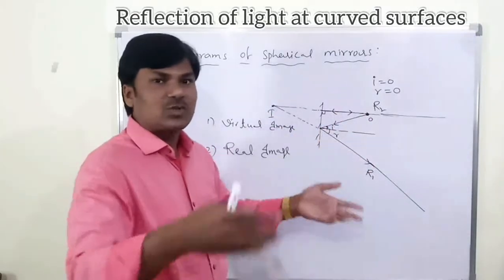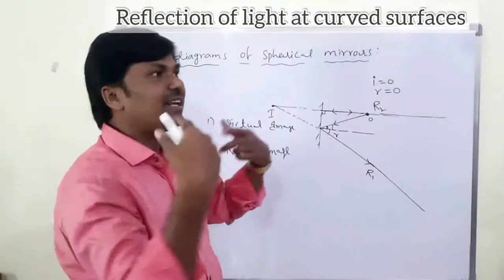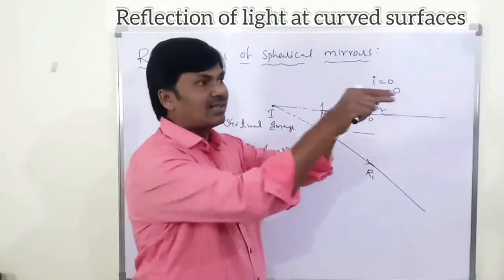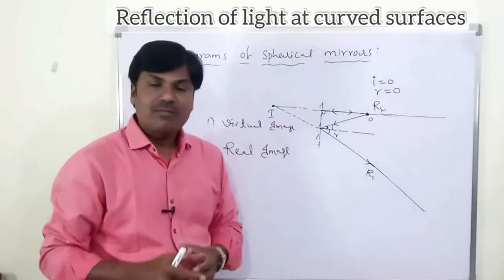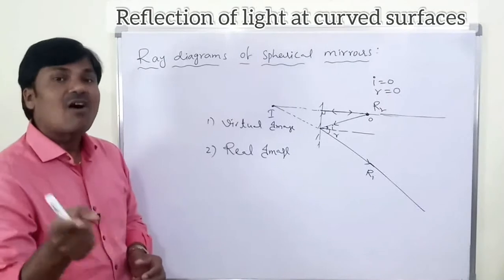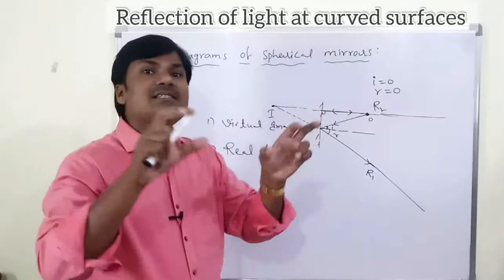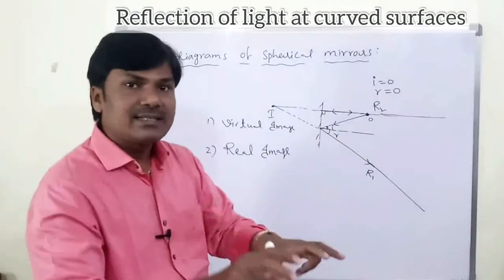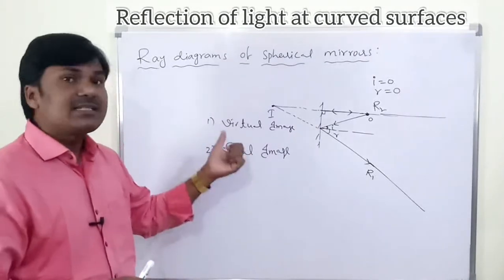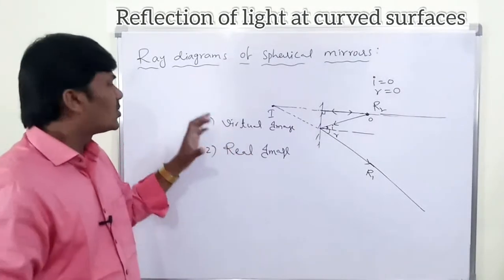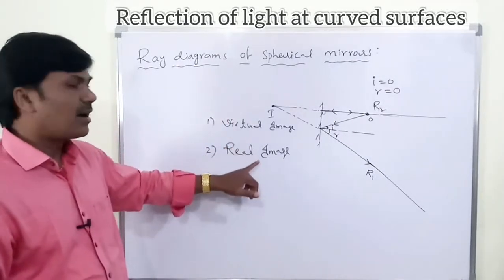So if you go to a cinema theater to watch a movie, you will watch the whole movie on a very big screen. Every image of the actors and actresses will form on the screen. They are also real images. Understand? In this way, where is a real image formed? On a screen. But the virtual image forms inside the mirror or inside the lenses. In the next topic, we will discuss the lenses. But a real image needs a screen. Okay? So this is the topic of types of images, virtual image and real image.